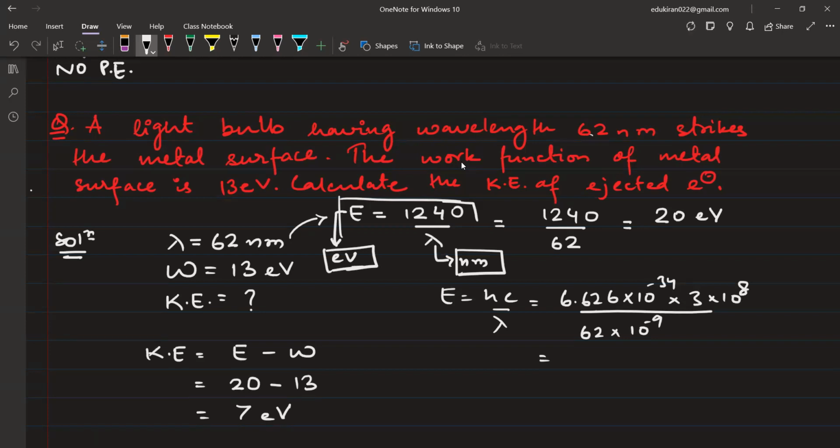अगर उसको जूल में कन्वर्ट करने की बात आ जाए, so for example I am getting 7 electron volt, then this will be equal to 7 into the charge on one electron, which is 1.6 into 10 to the power minus 19 joules. So this will be the energy in terms of joules. ठीक है. So joules में कन्वर्ट करना आसान है, आप हमेशा नैनोमीटर में कर लिया कीजिए लैम्डा को. All of you got this? Yes or no? Please tell me. Yes, sir.